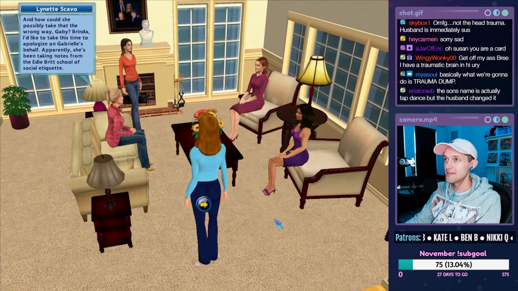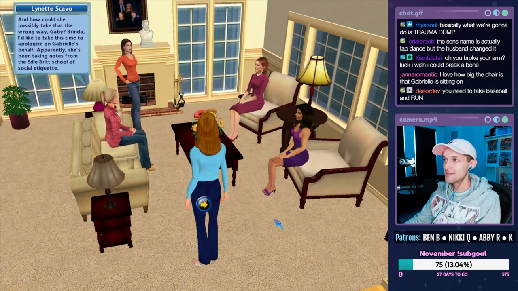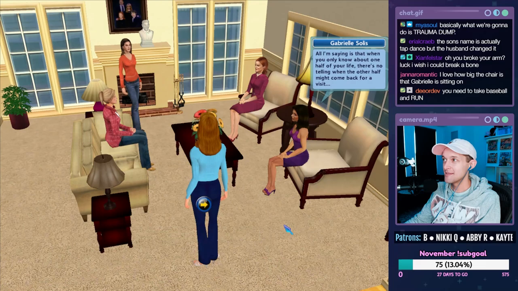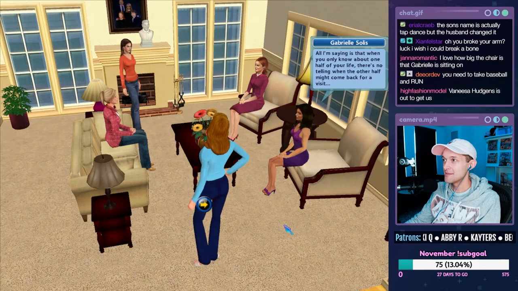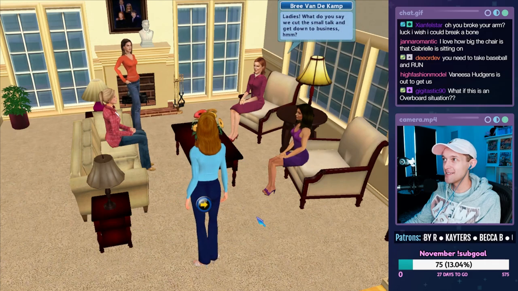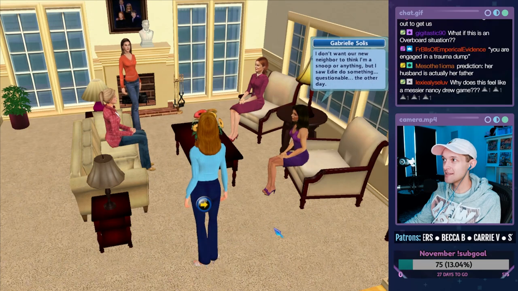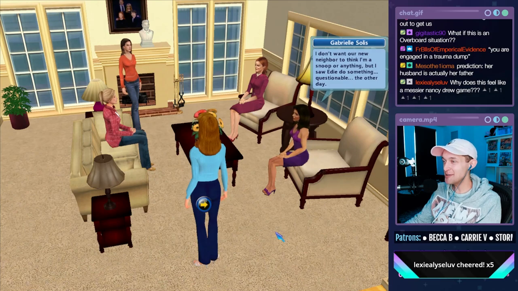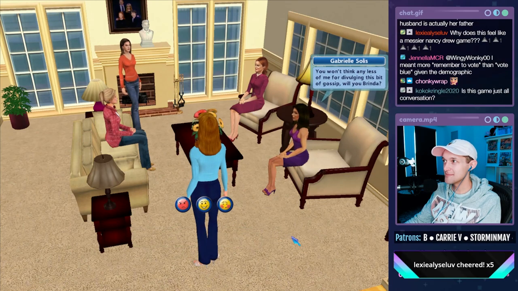I'd like to take this time to apologize on Gabrielle's behalf. Apparently she's been taking notes from the Edie Britt School of Social Etiquette. All I'm saying is that when you only know about one half of your life, there's no telling when the other half might come back for a visit. Uh-oh. Ladies, what do you say we cut the small talk and get down to business? What's the business? I don't want our new neighbor to think I'm a snoop or anything. But I saw Edie. Oh, they all gossip? Questionable the other day. You won't think any less of me for divulging this bit of gossip, will you?